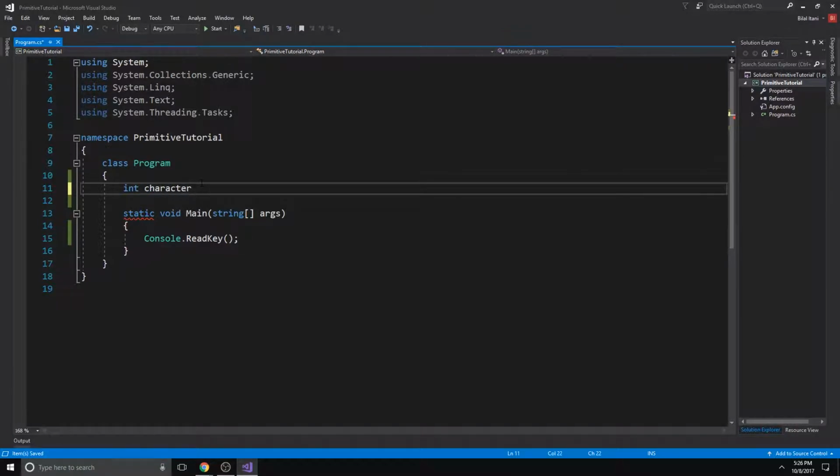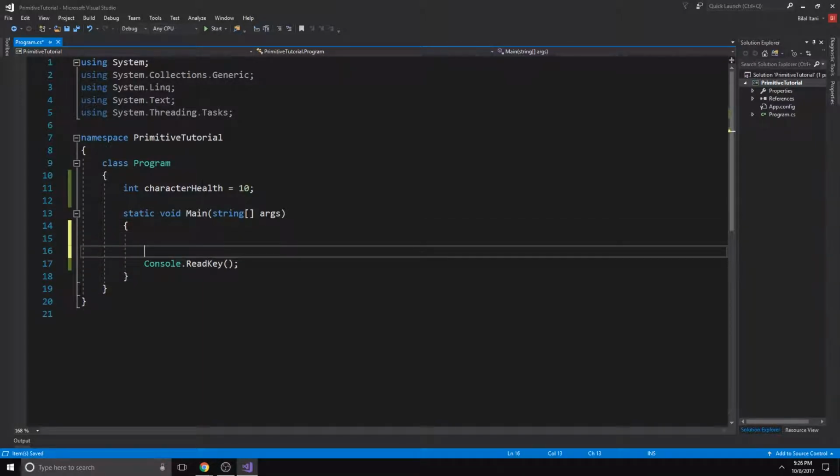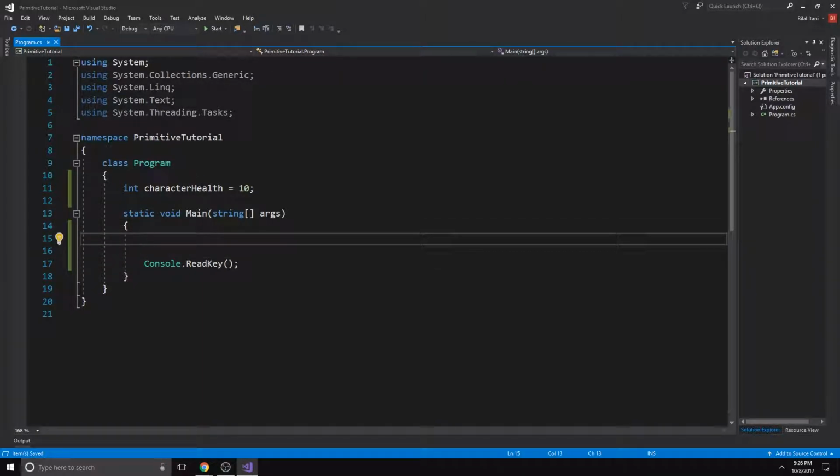And let's go with the health concept, since either we all like games here or you like programming at least. If you don't like games or programming, I don't know why you'd be watching this, but I like games, so I'm going to use character health here, and so I'll write equals 10. And let's just say our character has 10 health, and this is our variable, and now we can do whatever we want with it, and hopefully that's exciting, and if not, maybe we can make it exciting. So let's go ahead and in our main print character health.